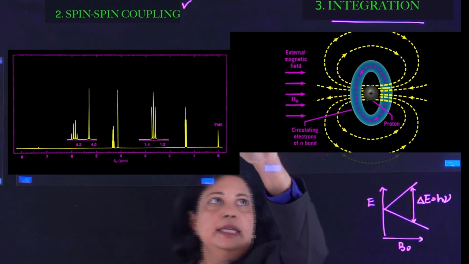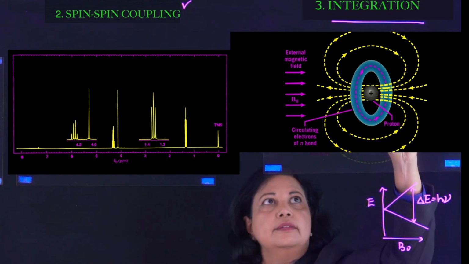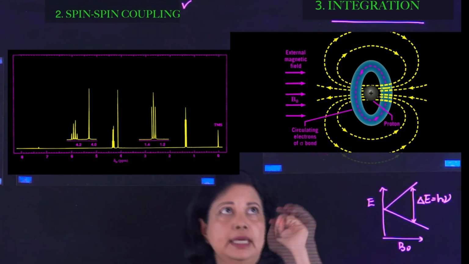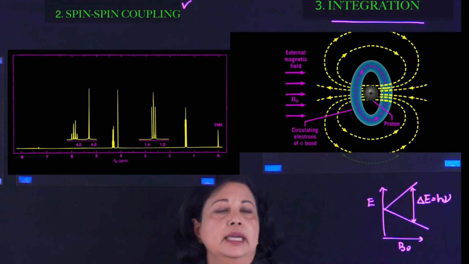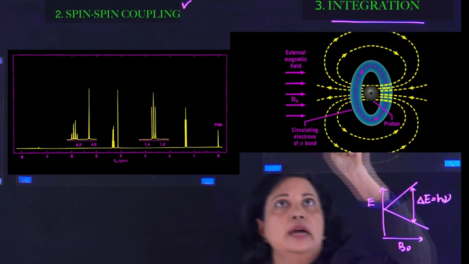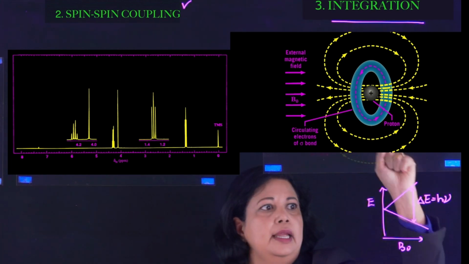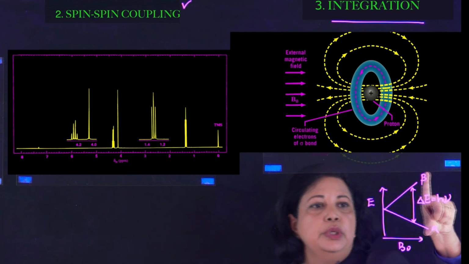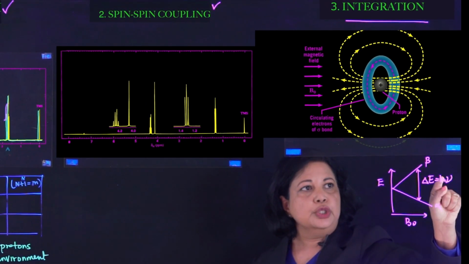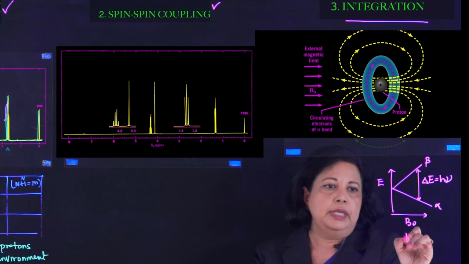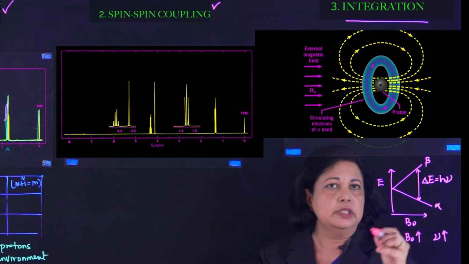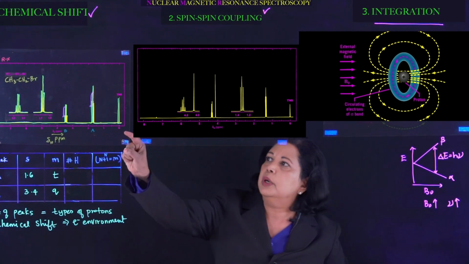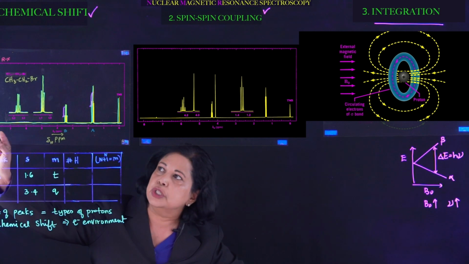The external magnetic field is going to hit that proton. Electrons are negatively charged particles that are spinning, so they have their own diamagnetic field that opposes the external magnetic field. If you don't have an electron cloud, it's going to hit that proton and you're going to feel a very big applied magnetic field. Therefore, the energy difference between these two spins would be a lot larger, and the frequency would be larger. As B0 increases, frequency increases, and we saw that over and over again. So if you don't have electrons around it, you'll have a higher frequency, which means you are going to shift away from TMS and have a larger delta.